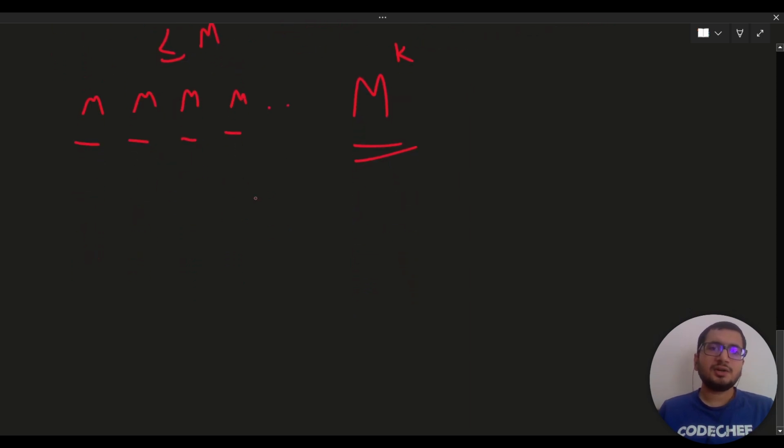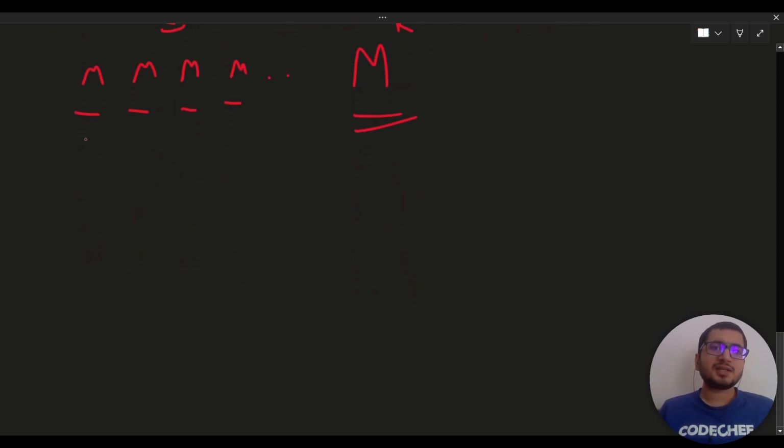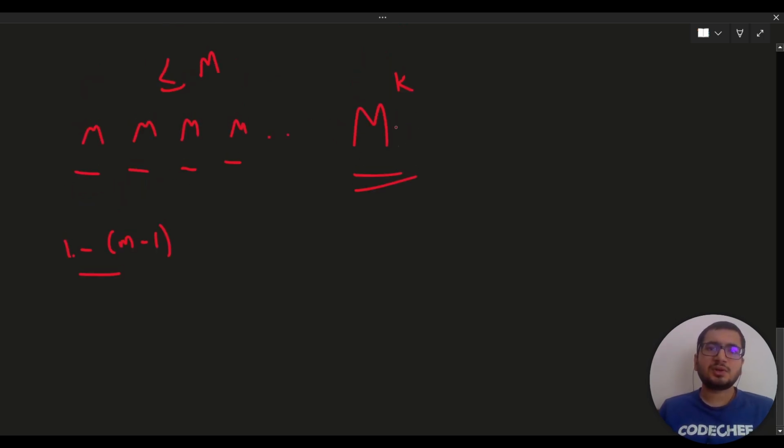So for this, what we can do is find the number of cases where the elements are not m, like none of them are m. So what would that be? That would be when each element is only in the range of 1 to m minus 1. In that case, similar to how we found the total number of cases here, this is nothing but m minus 1 raised to k. This is all the permutations where not a single element is equal to m.